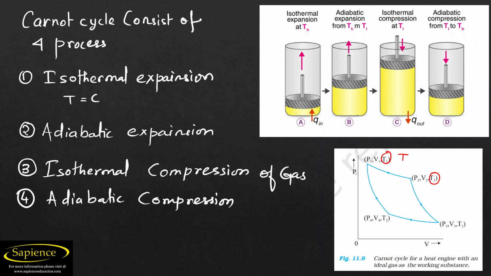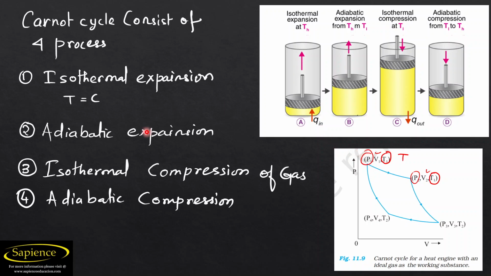But what is changing? Pressure is changing from P1 to P2, and volume is changing from V1 to V2. Exactly what happens in a piston cylinder? See here, this is the diagram of the piston cylinder. This is the piston and this is the cylinder, and there is a gas. When we apply heat on this gas, the gas will try to expand. Temperature will remain constant, but the gas will try to push this piston. As soon as it pushes the piston, the volume will increase, and the pressure changes as well. That's why pressure and volume are changing from process 1 to 2.